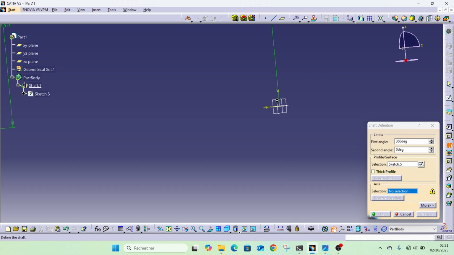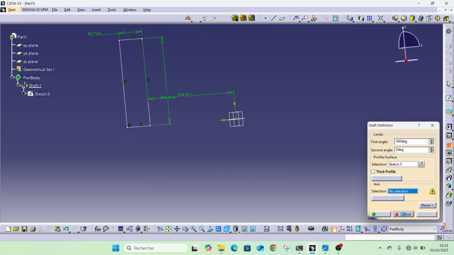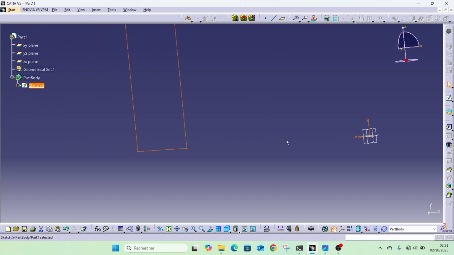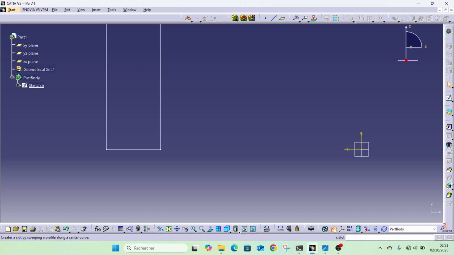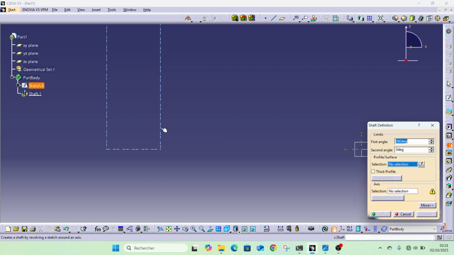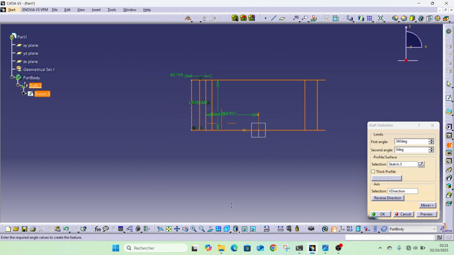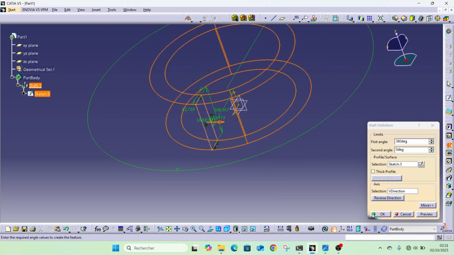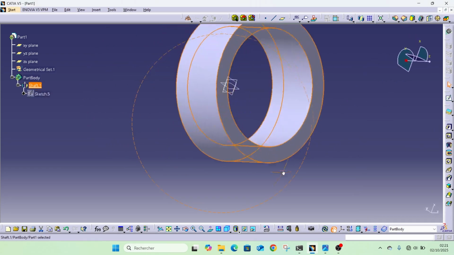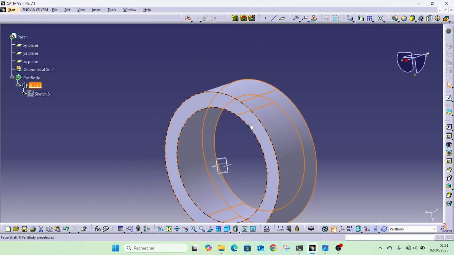So let's choose this axis. So let's put it directly like this. Let's choose this profile and this axis. So we can create a cylinder like this.